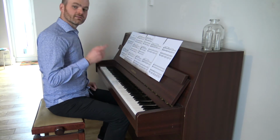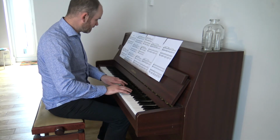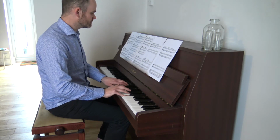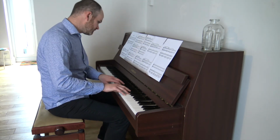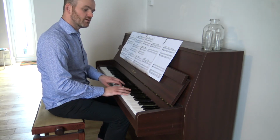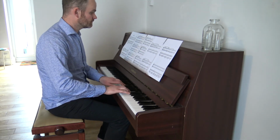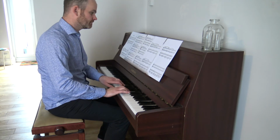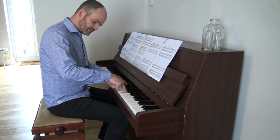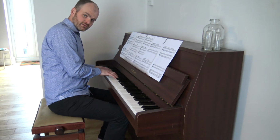This carries on. The primo part now plays. And wait for this because it's a bit longer than you think. 1, 2, 3, 4. 1, 2, 3, 4. Wait. 2, 3, 4. And here, when I hit that note there, the primo part hits that note, the secondo part goes back to the original loop, the first loop.